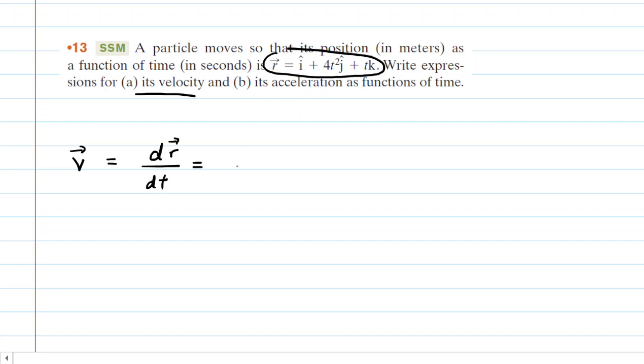Let's just rewrite the given position vector, because in the i-hat direction there is an implied 1. So we're going to say 1 i-hat, and then we have plus 4t squared j-hat, and then over here we have plus 1t k-hat. And again, we're going to compute the derivative, because that's going to give us the velocity vector.